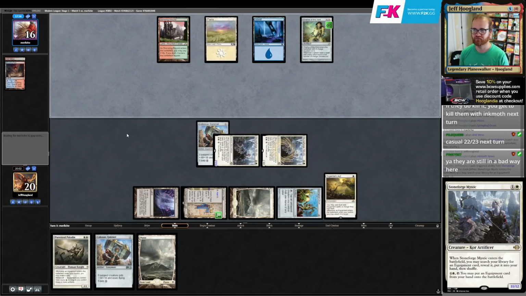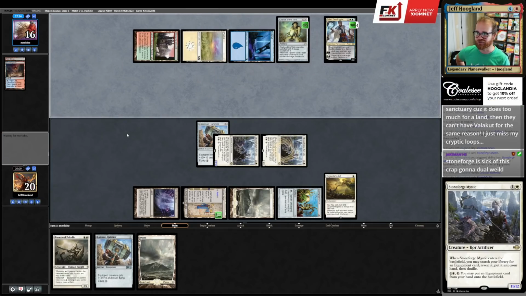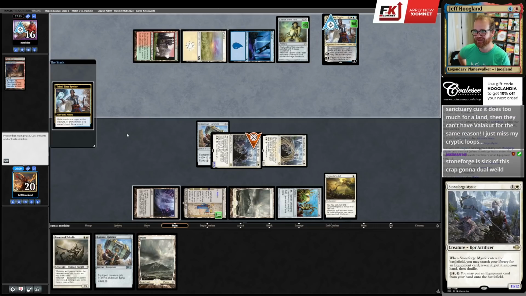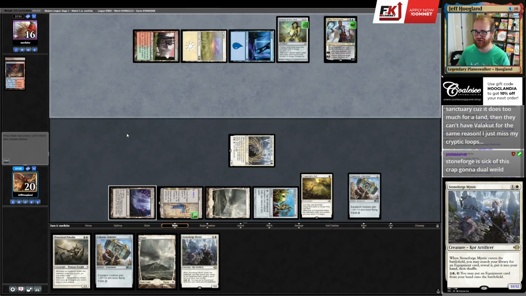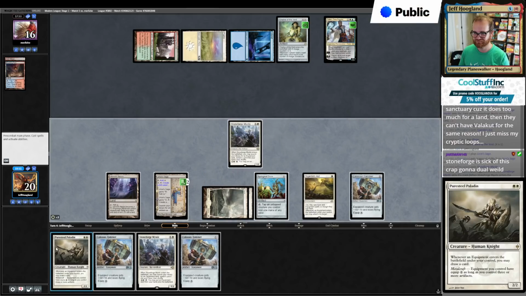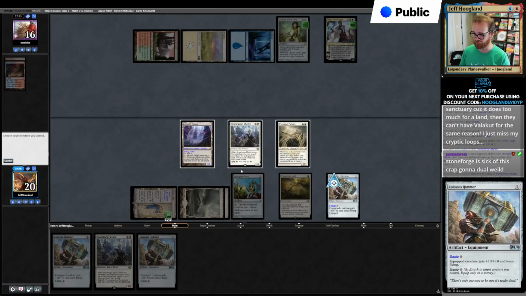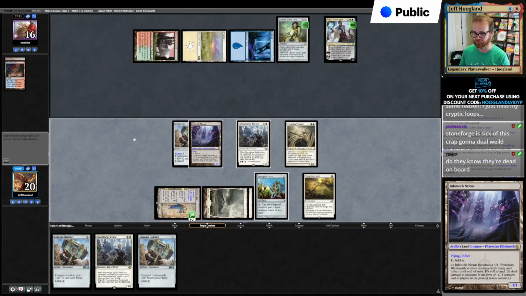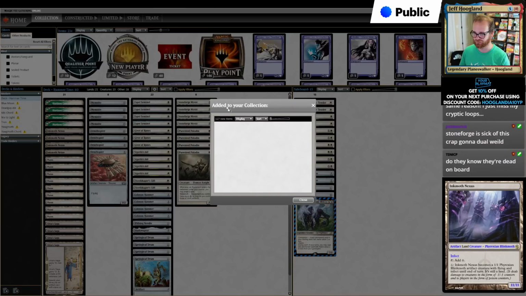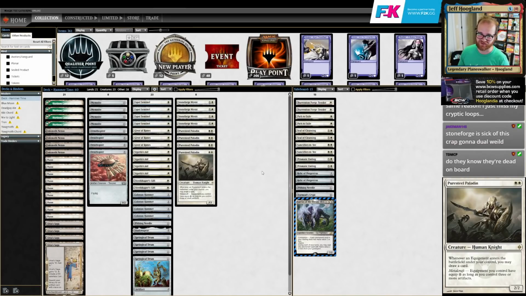Cast a Teferi. Ravel my time. Oh, yeah, daddy. You know just what I like. Oh, no. Don't bounce my Stoneforge Mystic, Daddy Teferi. Don't do it. Go tuck yourself, Teferi. Tuck yourself and get over it.